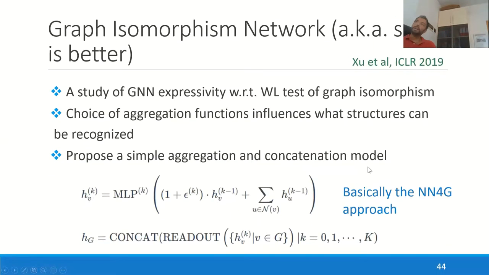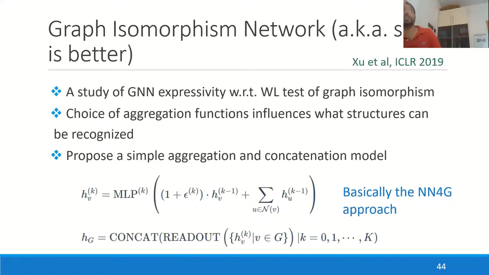Okay. Then, well, at some point the thing was elaborated further, and in the graph isomorphism network, basically the same group, in a sense, came out with a study of the expressivity of a graph neural network in differentiating structures, okay? So they studied if two different structures can be discriminated by graph neural networks. And they came out with the answer that graph neural networks have the same limitation that the Weisfeiler-Lehman test of order one has, okay? And not only that, there exists a class of graph neural networks that can discriminate exactly the same type of structures that the Weisfeiler-Lehman 1 test discriminates, but that is only the class of aggregation functions which are injective functions on multisets.